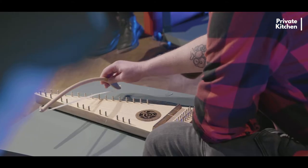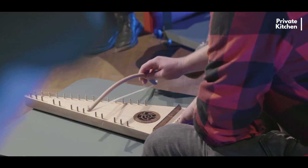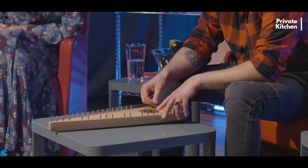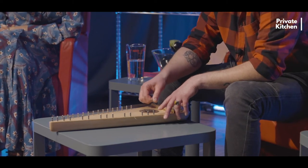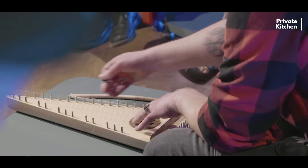I found videos of people playing this, and the way to actually play it is with a bow, and it sounds. As you can hear, I'm not a very good player, but that's besides the point, of course. I liked to play it with a plectrum. It's also the way that Bink Beats used it. And you can get very ethereal sounds from it. It's very nice to play melodies on it. One way of doing that is trying to decipher.